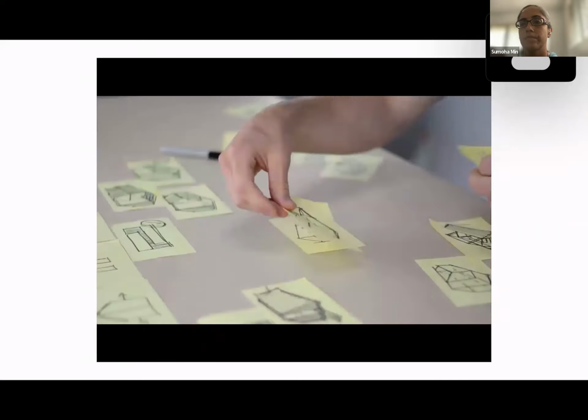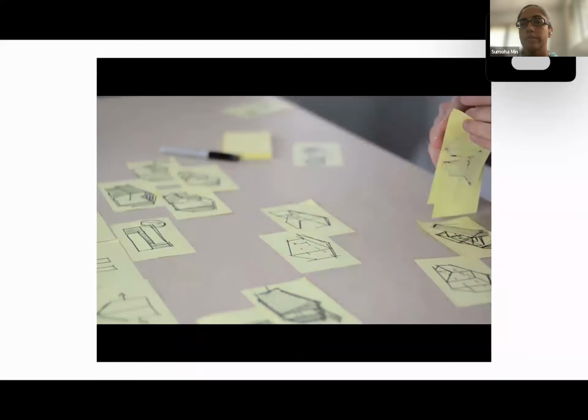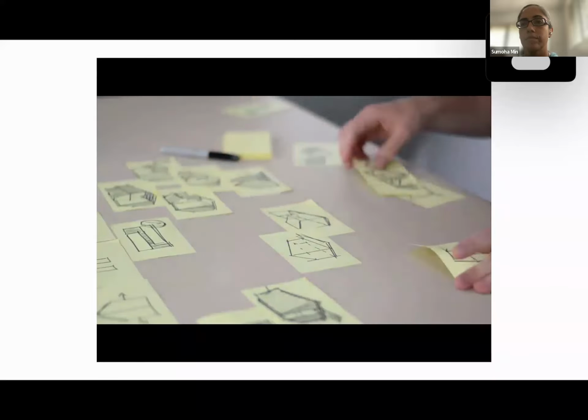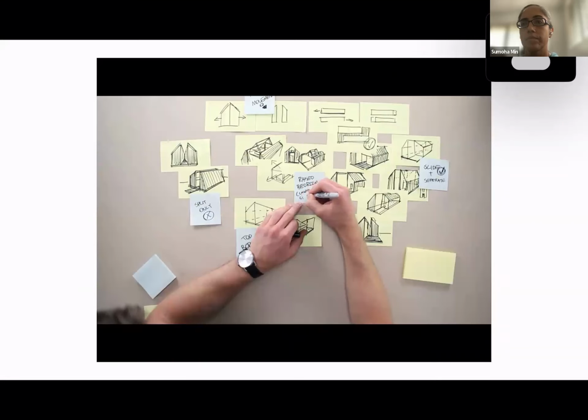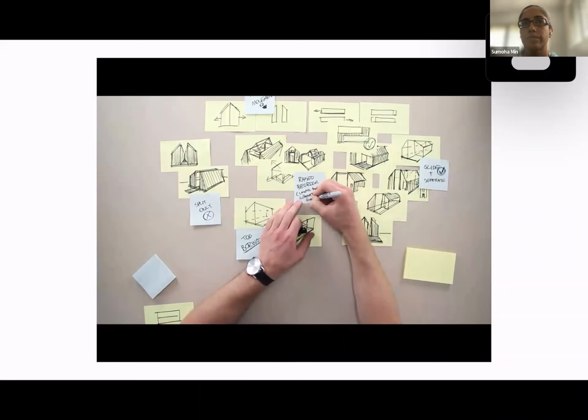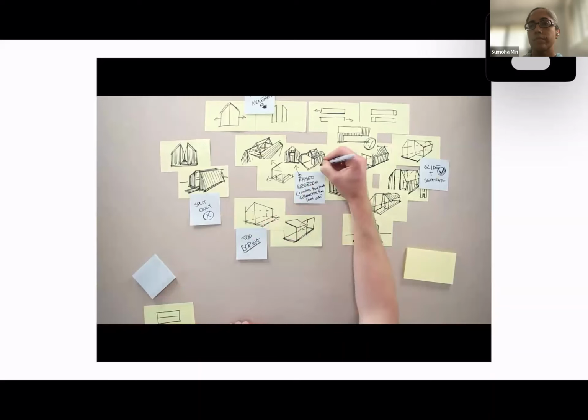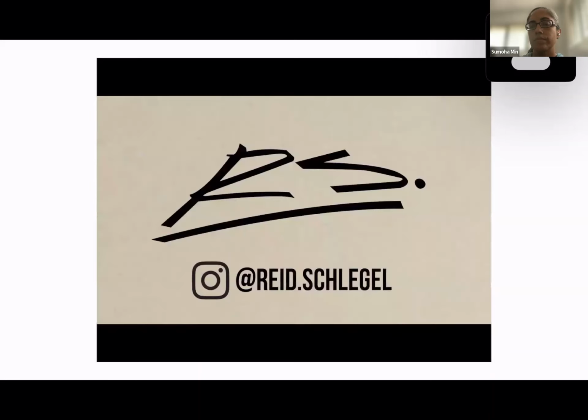Once you have all your ideas captured and you think you've exhausted all of your creativity, I always love to post these up on the wall, organize them, gut check which ones are great, which ones are not working as well, and use those to either take one idea forward or multiple ideas forward, or take the best aspects from each, push them into one Frankenstein concept, and then move into a more intense marker render.